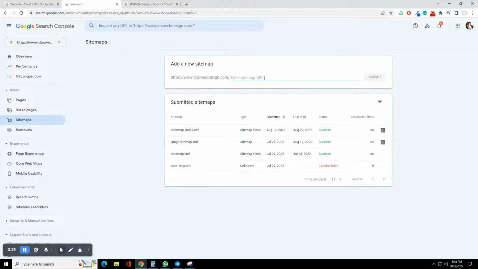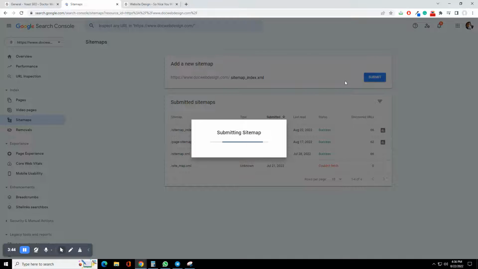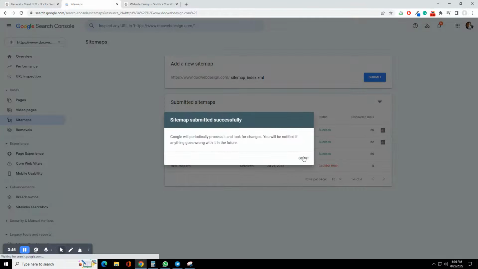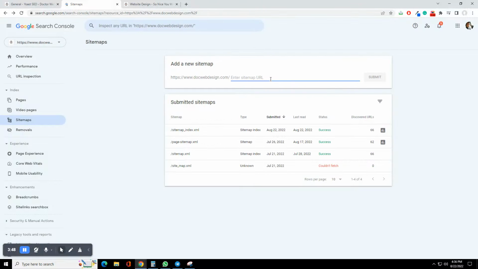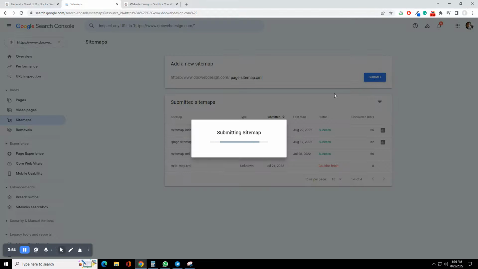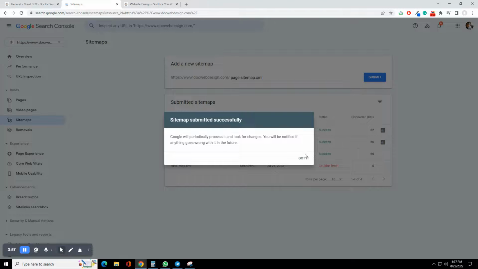This basically submits a list of your pages to Google and lets them understand what these pages are about. So you can submit it, and it's automatically created by Yoast. So you can just come through and submit, and that'll actually submit everything at once. It doesn't work as fast as manually submitting each page, but it doesn't hurt to go ahead and submit these things.